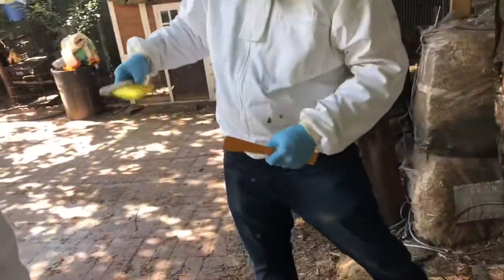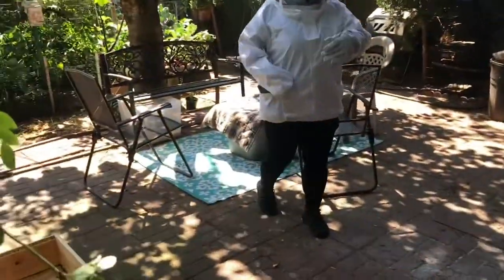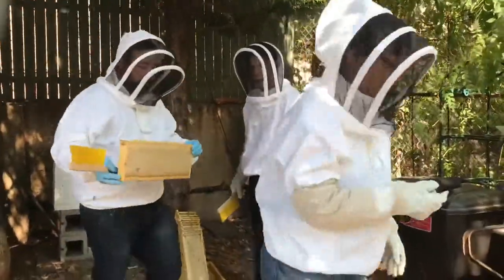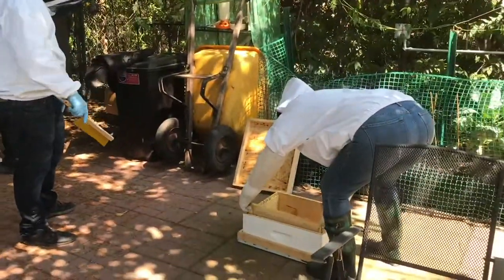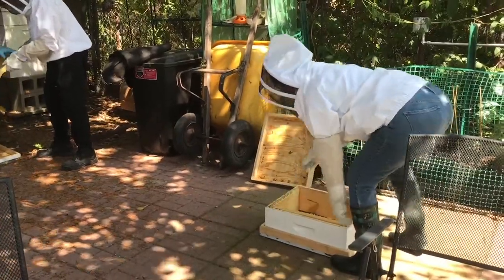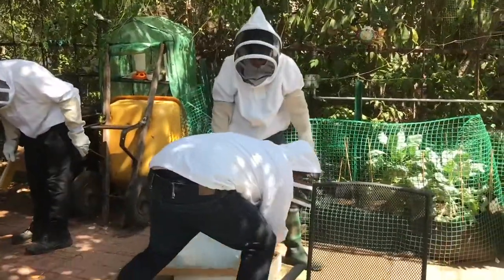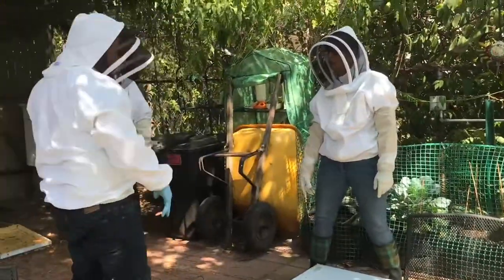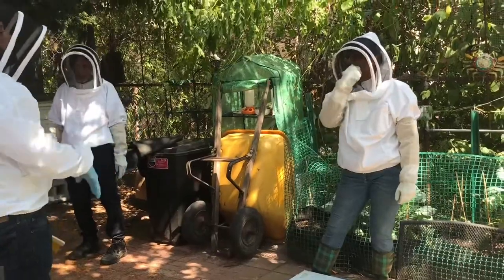We're going to do kind of an assembly line. The box of everything probably weighs about 50 or 55 pounds. I was going to say 60 pounds, at least. The honey itself is probably between 30 and 40 pounds of honey. So this is what we have, and this is what we're going to harvest today. I do need to take the extractor with me because I need it for another event tomorrow. So I'm here until we get done. We'll get you all set up.